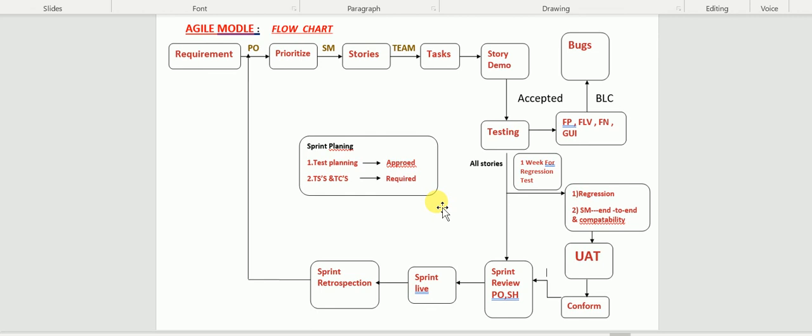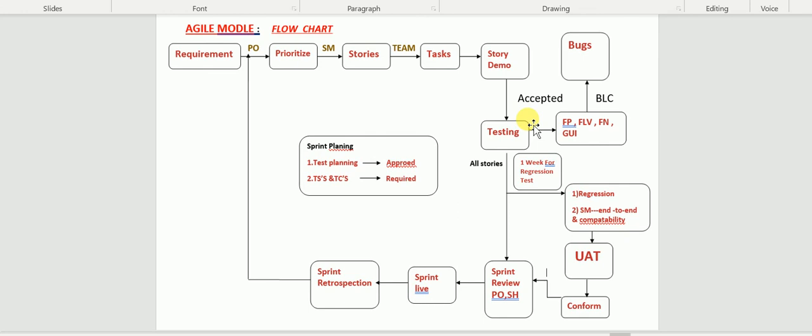You may get a question here. If requirements change, what will happen here? That is a good question. If requirements change while you are following the sprint, for example, in the testing phase the client has changed the requirements, what will happen? Is it going to impact the entire application or only that particular sprint? It is going to impact only that sprint. It is not going to impact the entire application.